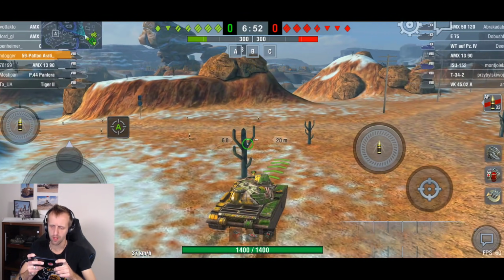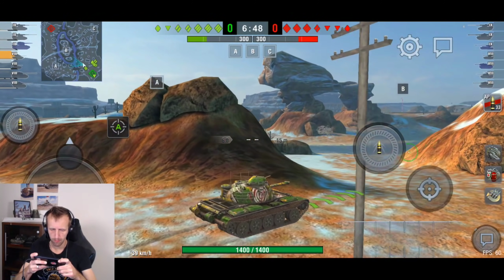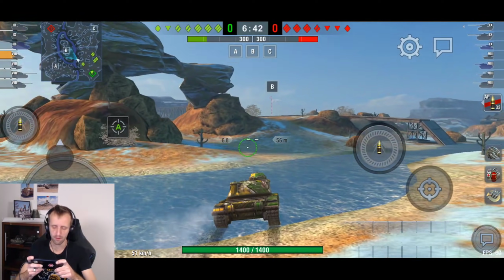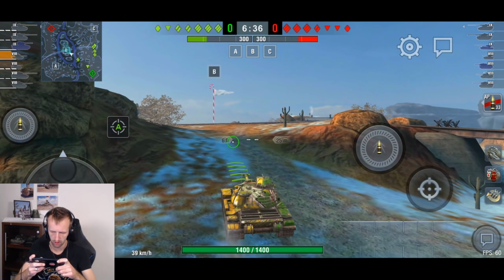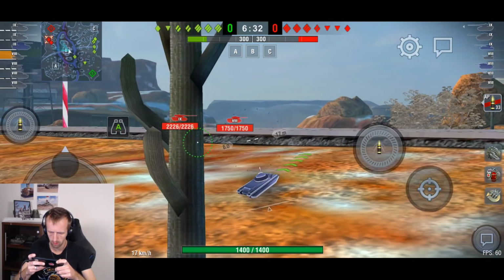What I want to do is find out where the Reds are, obviously, and especially the ISU 152 and the Waffle and the E75, preferably. Those are the three biggest guns. I don't really mind the rest. Don't push too hard, guys. I'm going to go right over here, right next to this cactus, and then we're going to see what we can do.